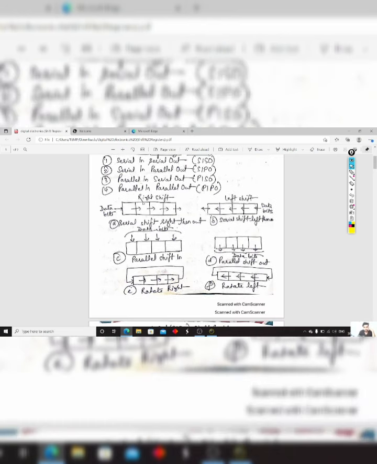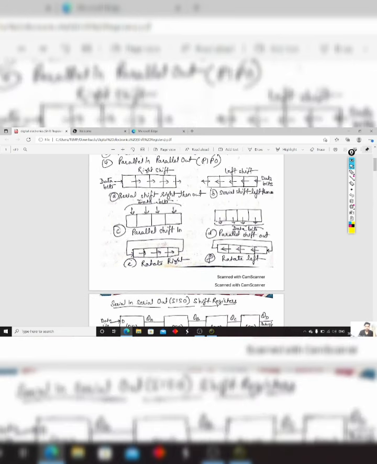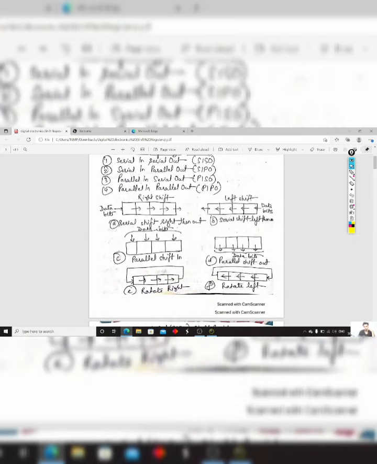So here are the shifts which we will consider and cover in today's lecture. First of all, there is right shift: we provide the data bits from the right, and we get the output from the left. Left shift: we provide the data from the left, and we get the output from the right. Similarly, parallel shift is where we provide the data from the top and get it from the bottom. All of these are very similar, and we are going to cover them today.